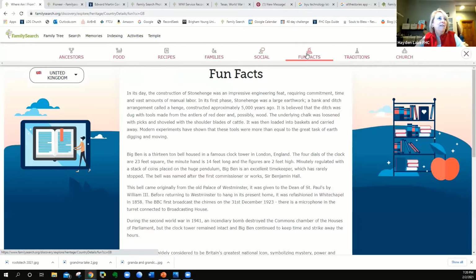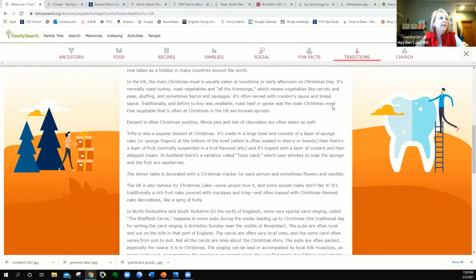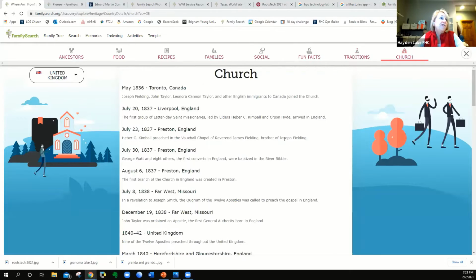Fun facts about the United Kingdom, the Big Ben. So anyway, these are things to explore. Hopefully you have something a little bit more fun, as probably most of us come from the United Kingdom, and traditions, Christmas traditions, and then churches.